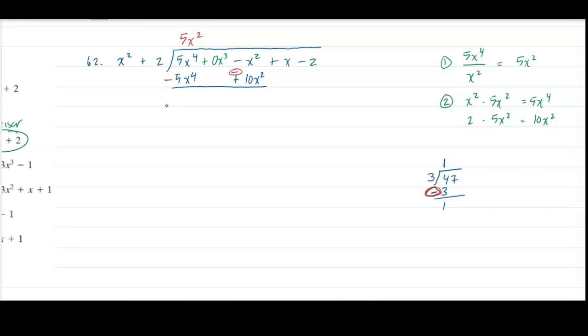Now let's go ahead and combine these two. It starts to get a little bit easier. 5x to the power of 4 minus 5x to the power of 4 is going to give you a 0. That is always going to happen. That process is always going to occur. If it doesn't, that means you did it wrong, okay? Then negative x squared minus 10x squared. Remember, we switched the sign, so it's minus now. It's not positive. So minus 10x squared is going to give you minus 11x squared, like this. As far as the placeholder is concerned and everything else is concerned, now you bring everything else down. You bring down the 0x cubed, you bring down the x, and you bring down the minus 2.